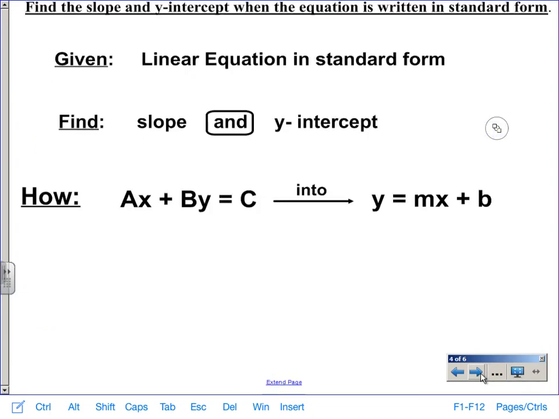So we've looked at linear equations in 2 ways. We've looked at them in standard form, and we've looked at them in y equals mx plus b. So here we're going to be given it in standard form, and we're going to put it in y equals mx plus b because it's easier to graph. So basically what you're doing, and we've had a lot of practice doing this, is you're getting your y alone by moving the ax, subtracting or adding the ax to move it, and dividing or multiplying by your b. So let's give it a try.